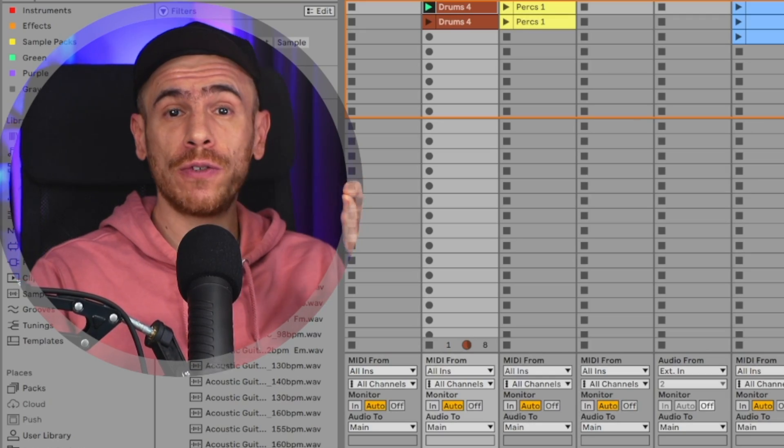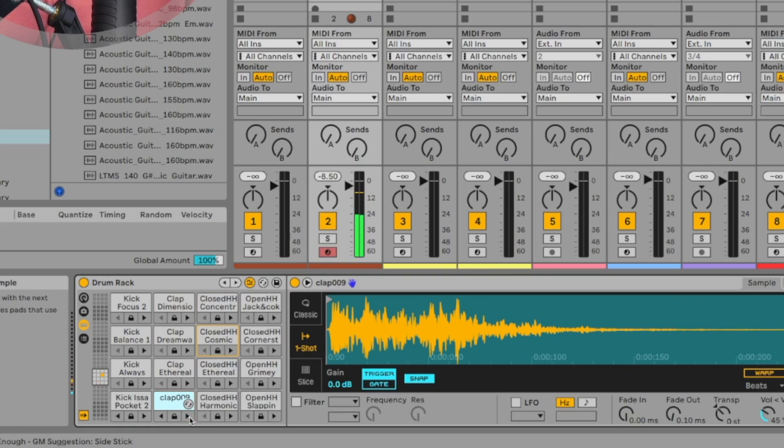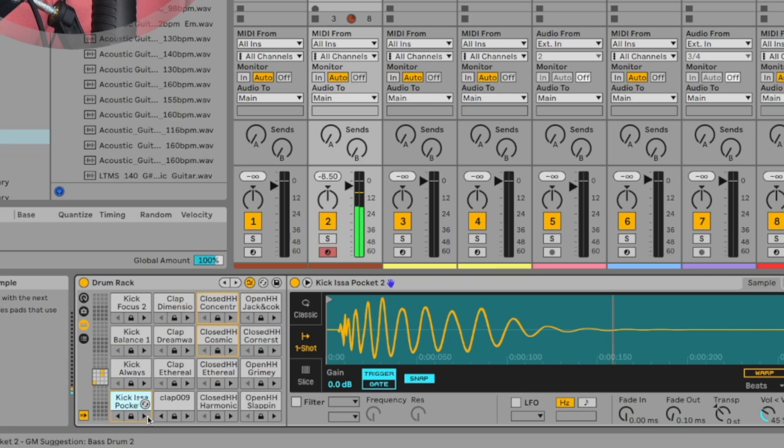One of my favorite new features is being able to scroll through similar samples in the drum rack, with Live identifying similar samples from any folders you've added into your browser — so this isn't just for the stock Ableton Live library. This feature is incredibly useful for making new drum kits and finding good combinations of samples. But funnily, it also exposes some sample packs that just repackage samples from other packs — when you come across a sample that isn't similar but is exactly the same, just with a different name, you'll understand what I mean.